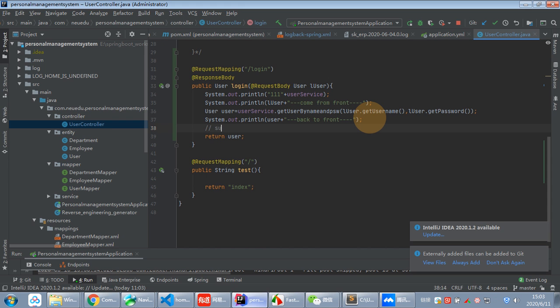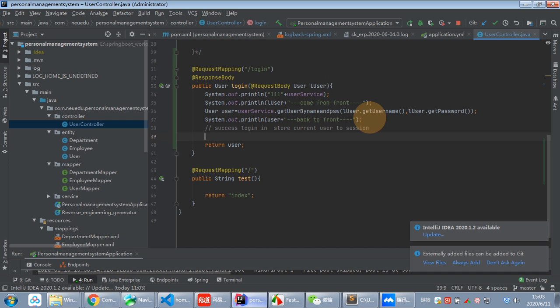We know a successful login, and we should store the current user to the session.